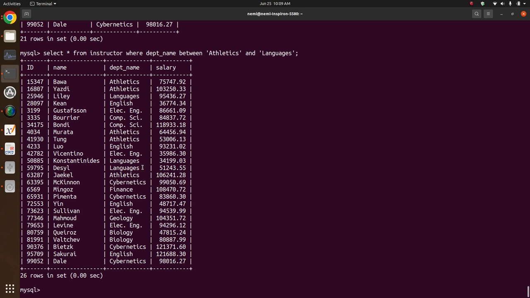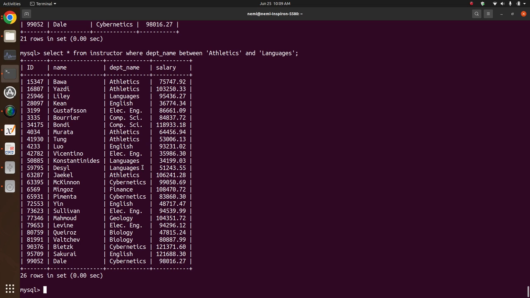Before that, we have seen how to retrieve data from one table only. But this is not always the case. Many times you may have a query that requires data to be retrieved from two or more tables. In that case you need a mechanism to combine the data from both tables, or whatever tables you require.